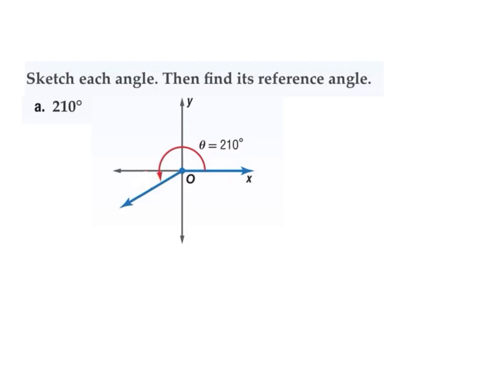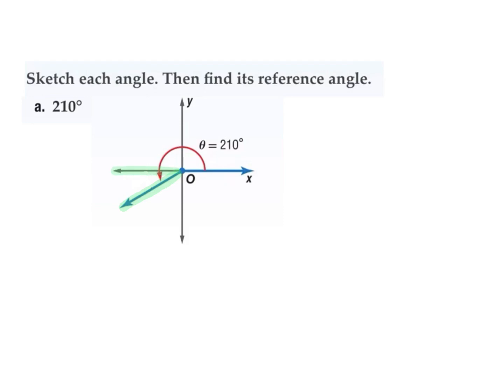Remember, it's the terminal side. So here's the terminal side, and the x-axis. So we have two options. It's either going to be here, so this angle here, or here, this angle here. 1 or 2. How do you know? It's acute, which means it has to be smaller than 90. So 1 or 2? 1. It has to be 1.